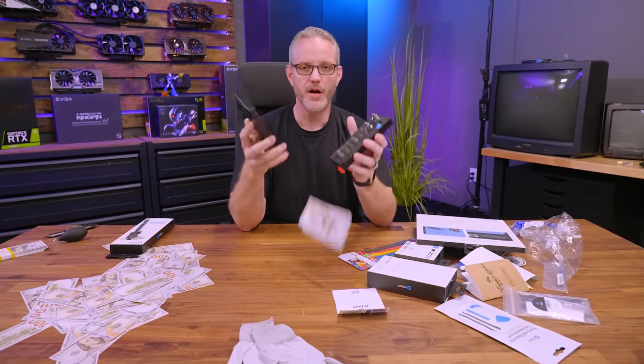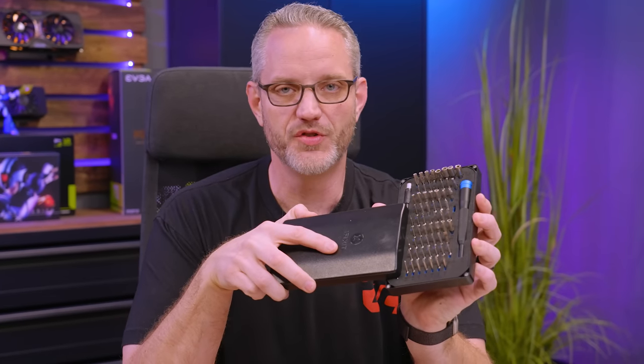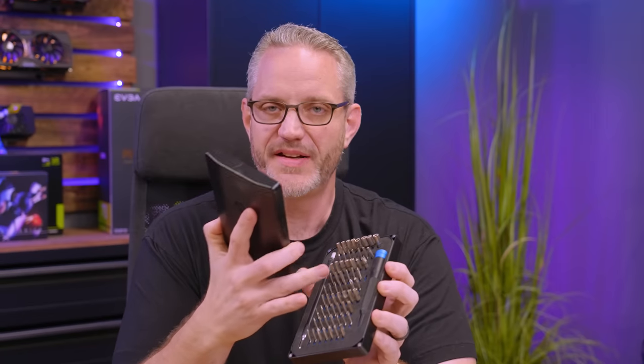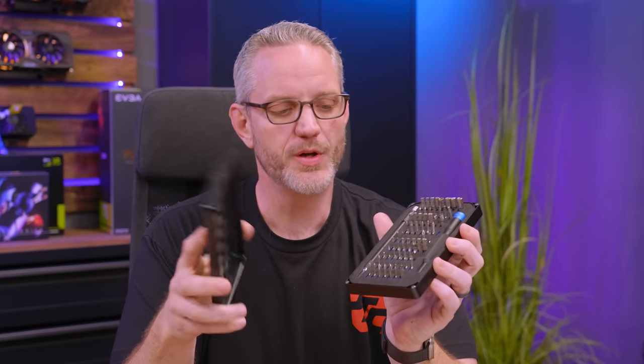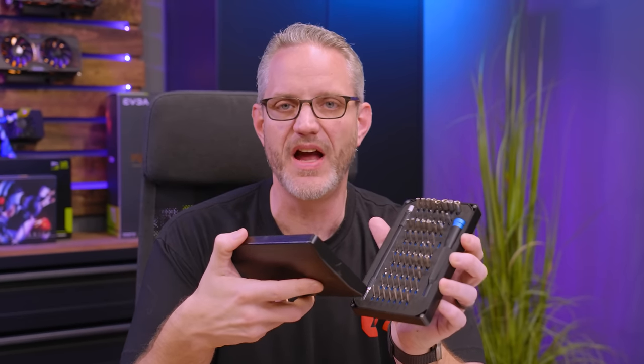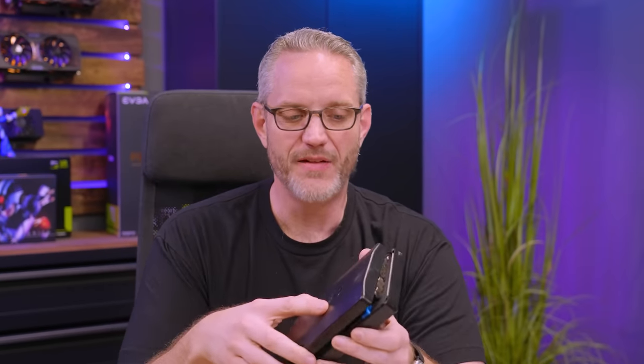If you guys aren't even familiar with their regular tool bit kits, this should be in everyone's drawer. The bits are kind of small for building a general computer, but if you've ever dealt with M.2 screws or anything fine like building or working on your own laptop, they really do come in handy. They've got SIM card removal attachments, the Pentalobe stuff that you need with Apple, all your mini Torx, magnet bits — the whole deal.